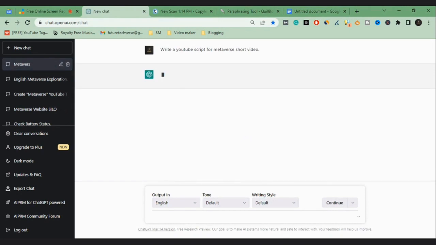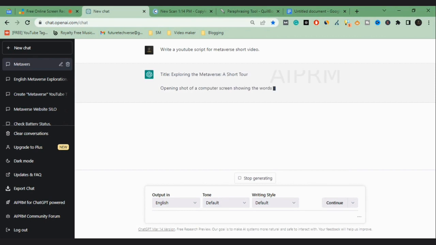Okay, this is how I would recommend all of you guys to use ChatGPT, so that your content will get indexing if you are making a website or writing a blog for yourself, and even if you are making a YouTube video. So I would recommend that please have a look at ChatGPT as well.